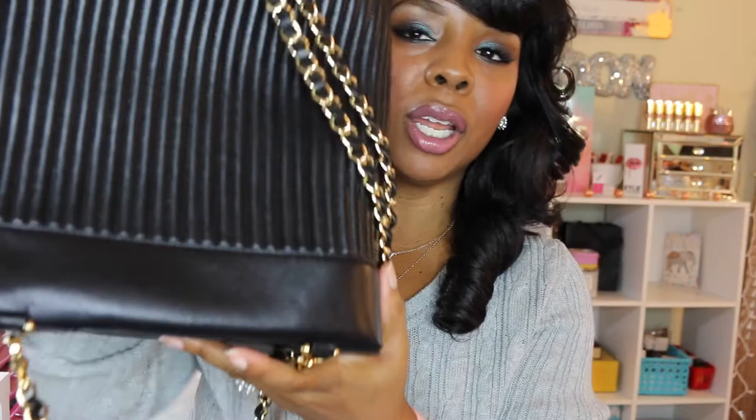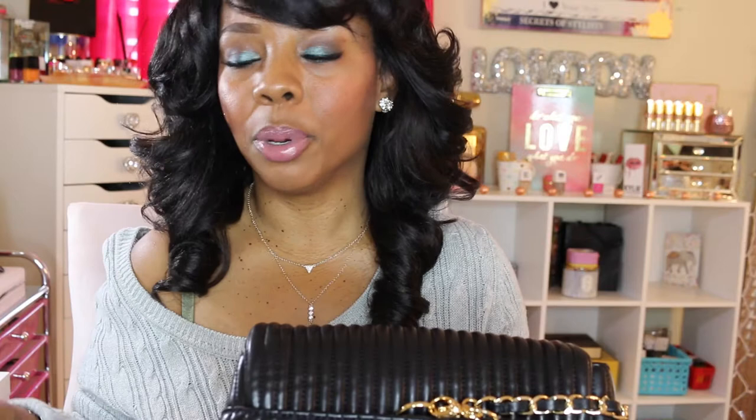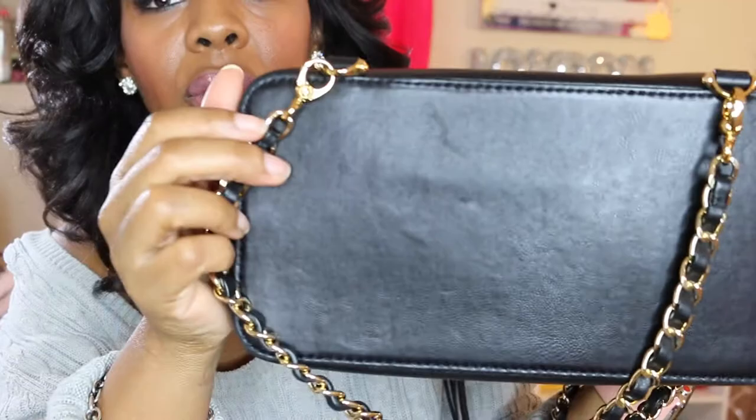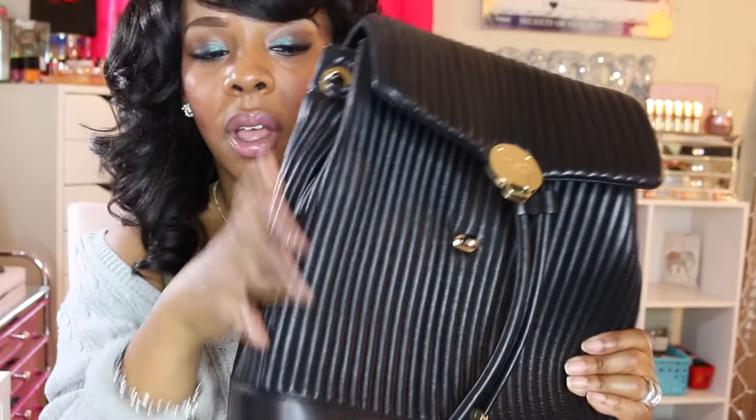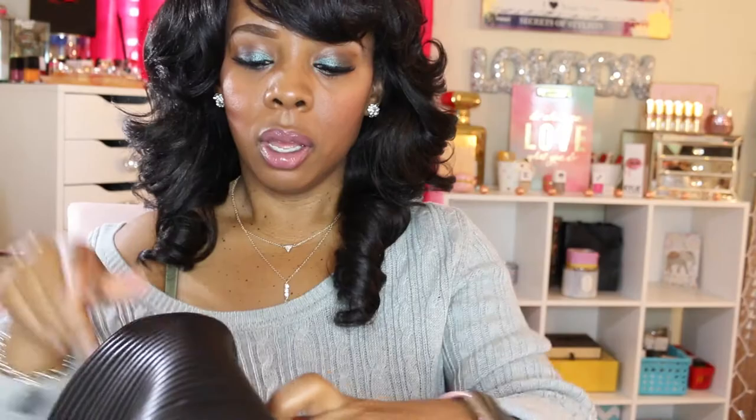There's a little wear down here on the bottom, but not much — nothing that makes the bag look a mess. As you can see, the bag is in excellent condition. I don't put my bags on the floor whatsoever — not even the cheapest bag from TJ Maxx — I always put it in a chair or attach it to the back of a chair. There's a little creasing, but that's just normal wear and tear. And the leather actually got softer — it's really squishy now.